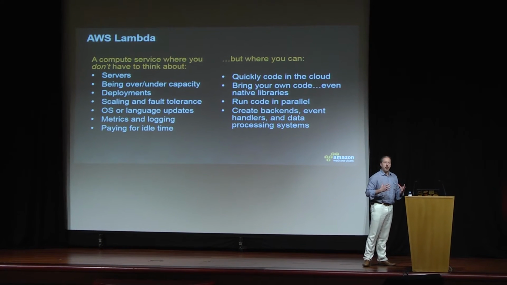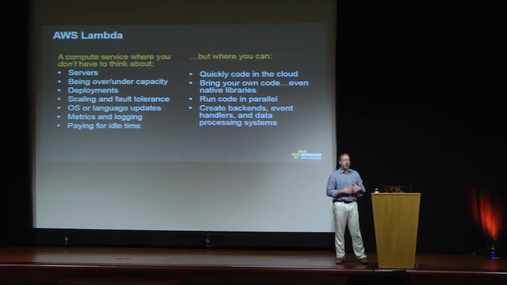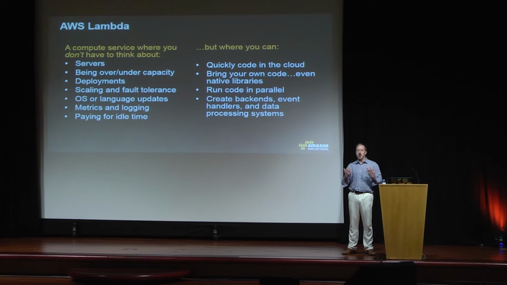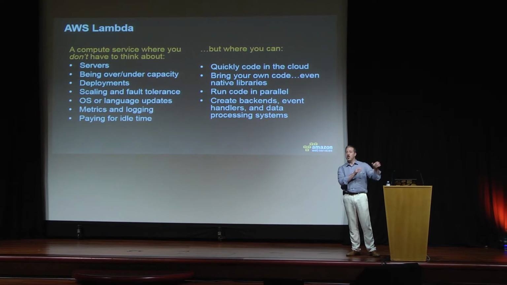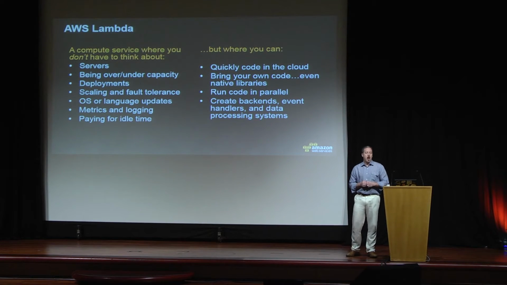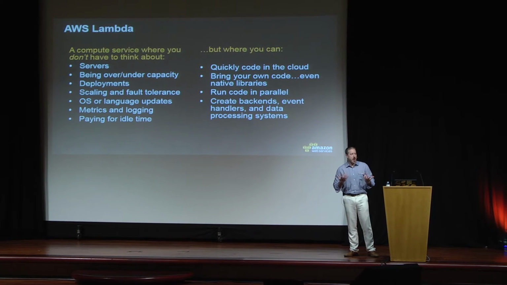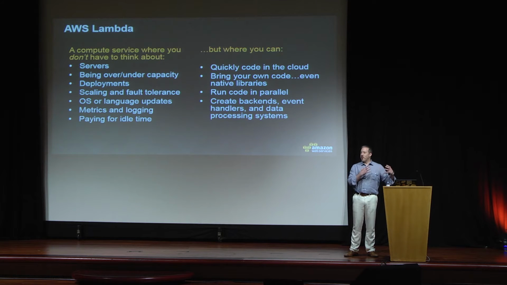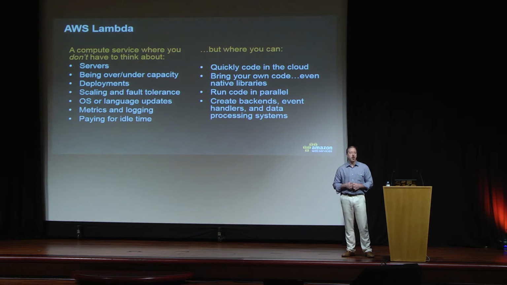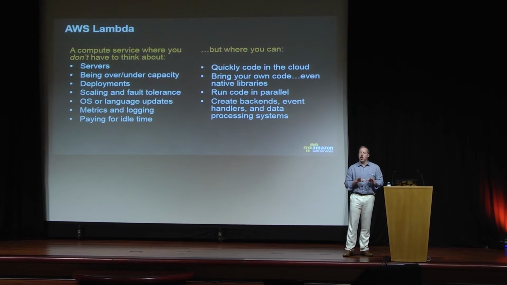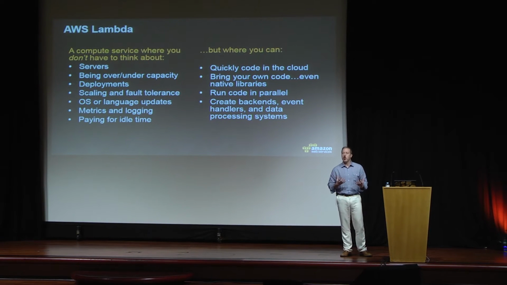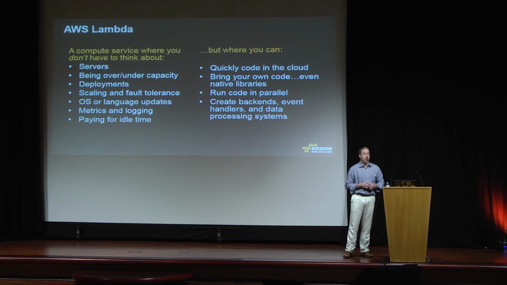Now once you've gotten that, you can do all kinds of cool things with it. You can very quickly get code up in the cloud because it's highly productive. You don't have to do all those things that are listed on the left up there. And you can bring any code you like. So unlike some other systems that have been devised to be easy to use, that often have either curated libraries or a lot of restrictions, Lambda lets you bring any code you want. You can even compile C or C++ code down into native libraries and upload that as well. So we intentionally build a very robust, very flexible security policy to enable you to do all of that.